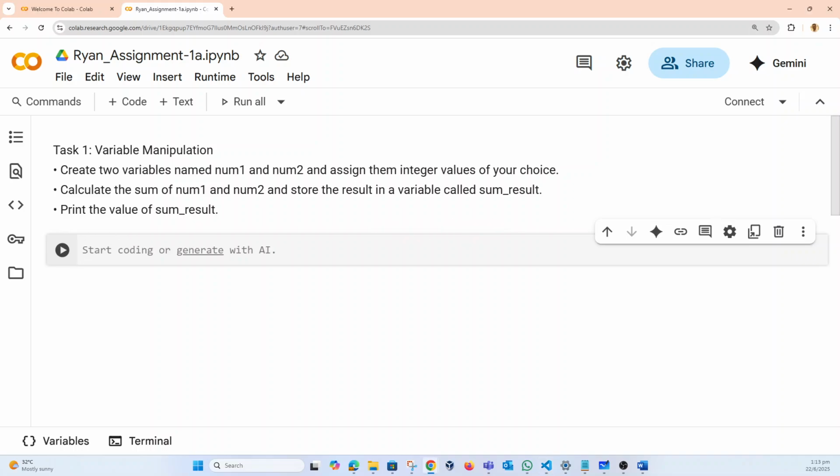Create two variables num1 and num2. Num1 equal to 7, for example, and num2 equal to 8. And then you create sum_result equal to num1 plus num2, and then print. Print the sum of num1 plus num2 is.